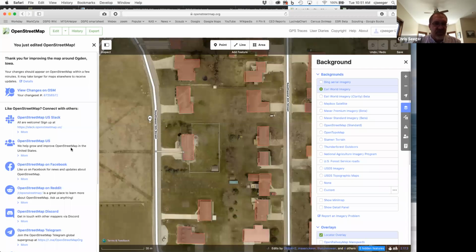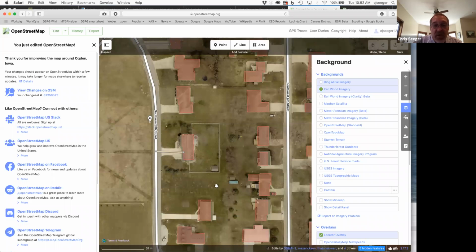Mapbox does a refresh, but it's not instantaneous. They refresh, they go grab a copy of OpenStreetMap data, bring it into their database is how they do it. A lot of companies do that. They'll go out to OpenStreetMap, download, just like we downloaded the data just a few minutes ago. They'll download the entire database and they'll update their own database and then they'll build off of it, use it somehow. But they might only update once a week, once a month. It's hard to say. So just be aware, if you really want to see your changes, go to OpenStreetMap, the main core website, and then you can maybe see those changes.